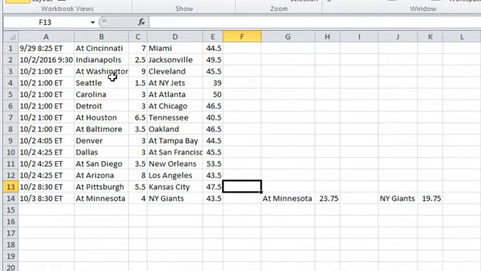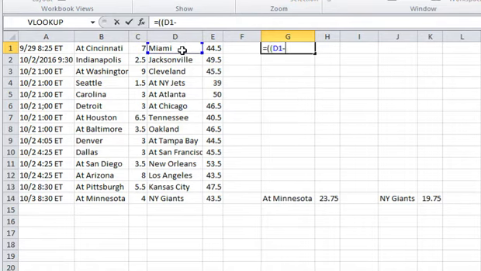The second example is very similar to the other one, but sometimes you'll see where they don't have a negative here. They just put the favorite teams on the left and the underdogs on the right, and they put a 7. So we're going to do pretty much the exact same formula. Let's write the formula again. So it's this cell, but this time it's going to be minus C1.